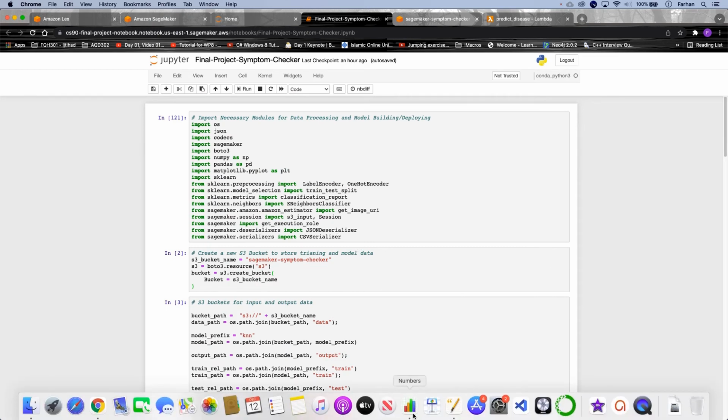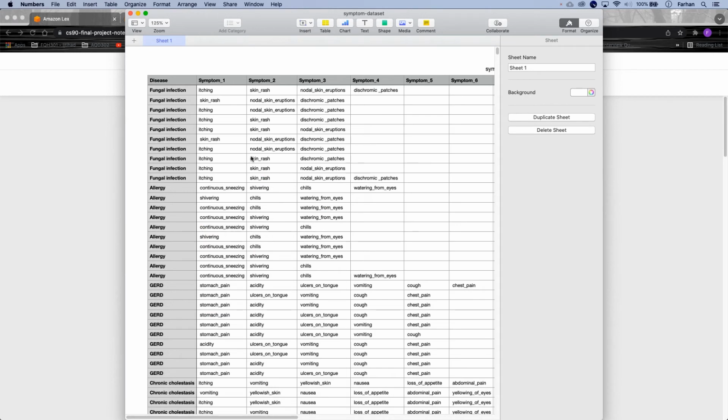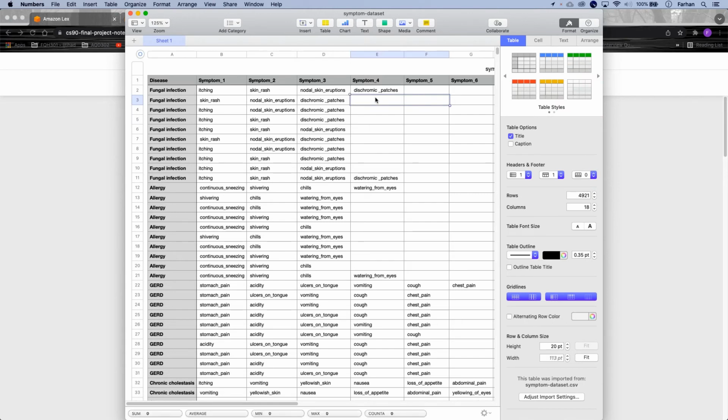And the data set that I used is one that I found in Kaggle, which looks like this, where you have a list of symptoms and a possible prognosis. And I used only the top 5 symptoms to do the modeling. And as you can see, for some of these data, they don't have a symptom 4 or 5, right? So that's where it's getting replaced by "missing" to do the model.